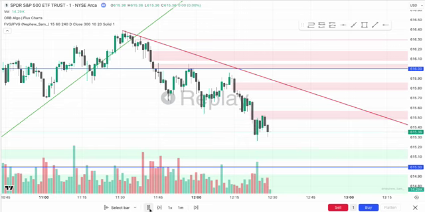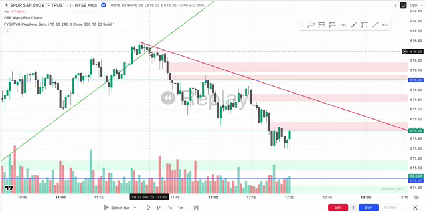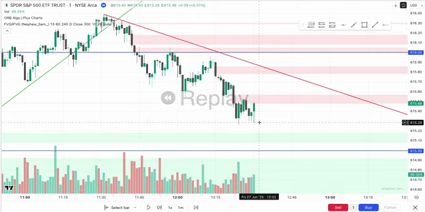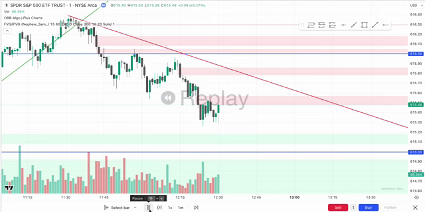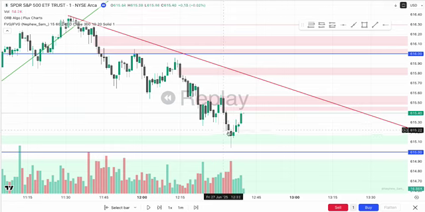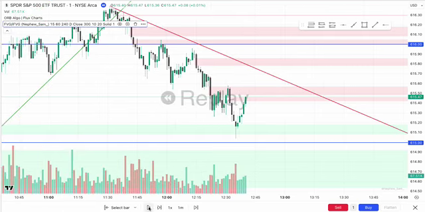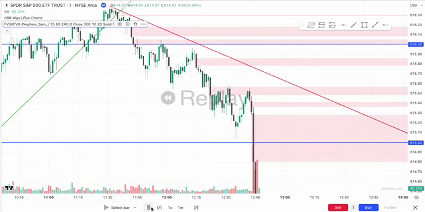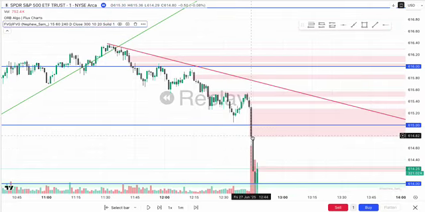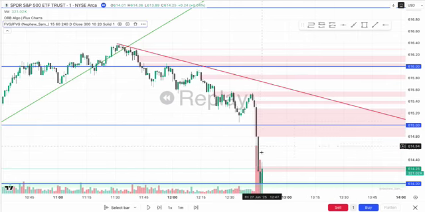Still in the trade, still in the trade, even lower now. Our original entry was at 616.29, so we just hit $1. Right here, we're hitting some support and bouncing back up, still below the downtrend line. Right here is when I'm going to start trailing my trend line, because this is a steep drop and you should expect a bounce. Anytime we have a V recovery is usually after a drop like this.